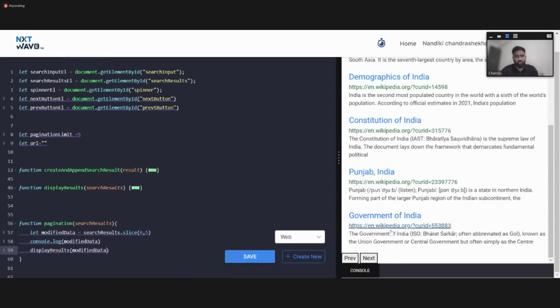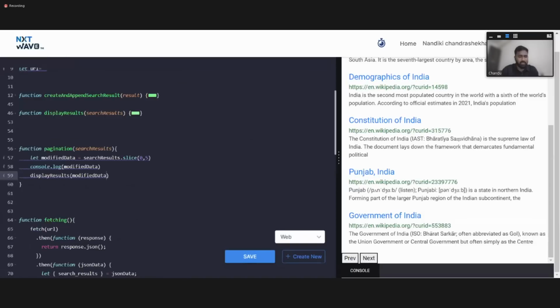By use of the two buttons, I can modify the things. I can modify only 2 or 3 things to send the data. Anyhow, I have to modify with next and prev. So to modify with next and prev for pagination, I need to control these indices. This is the 0 index, I mean this is the starting index, this is the ending index. If I control these things, then the result will be this.